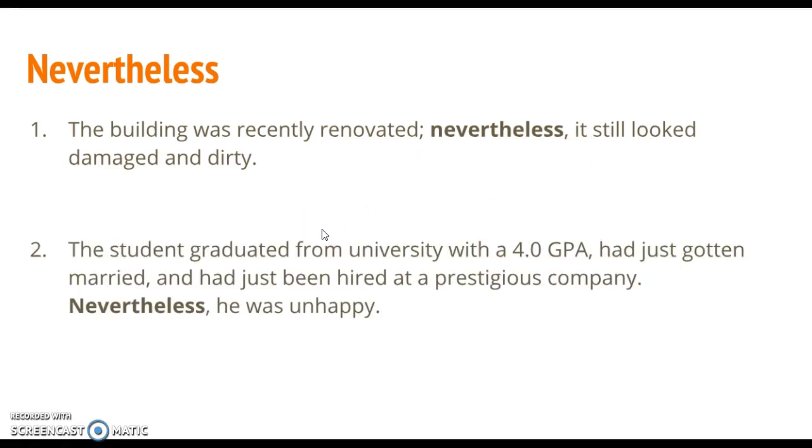Here's another example. The student graduated from university with a 4.0 GPA, had just gotten married, and had just been hired at a prestigious company. Nevertheless, he was unhappy. So again, we're giving some statements here about the student, and all of these things that happen to the student would make you think that the student would be happy, but it's a surprise that he was opposite in feeling.